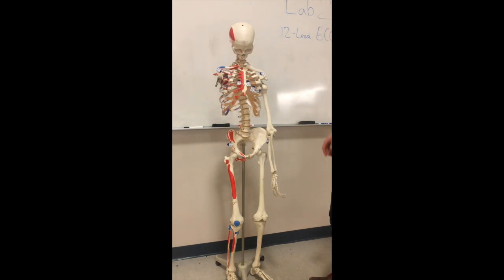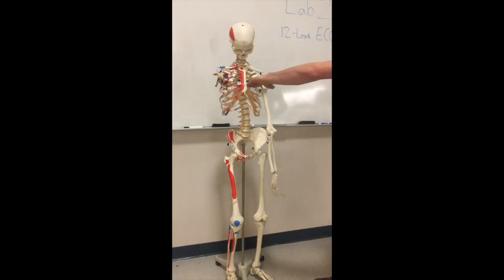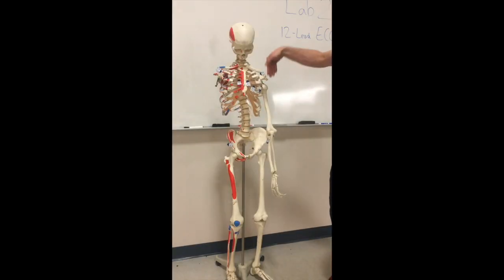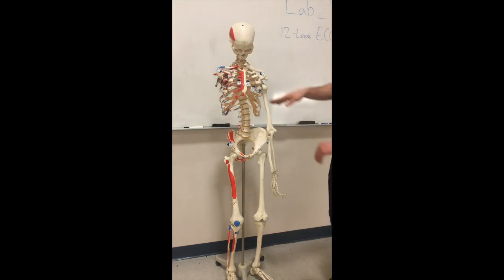So these electrodes measure the electrical activity of the heart in the horizontal plane, okay? The horizontal plane means directly, as Will is showing, on that plane. So the first 6 views that we talked about before on the collarbone really view the heart in the transverse plane, okay? And the 6 chest electrodes create views in the horizontal plane.